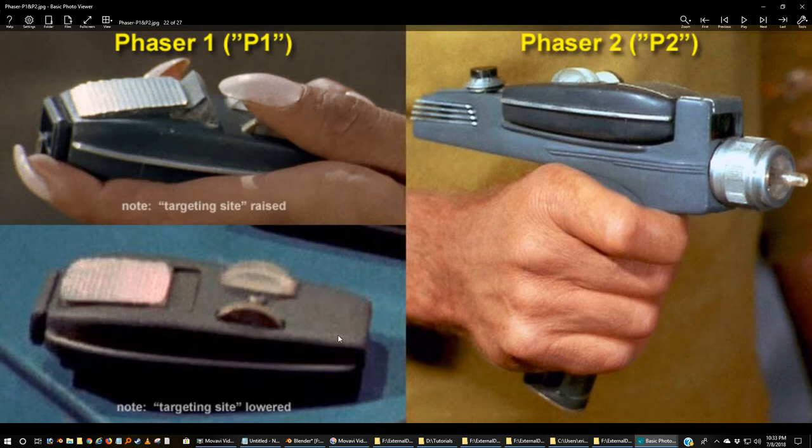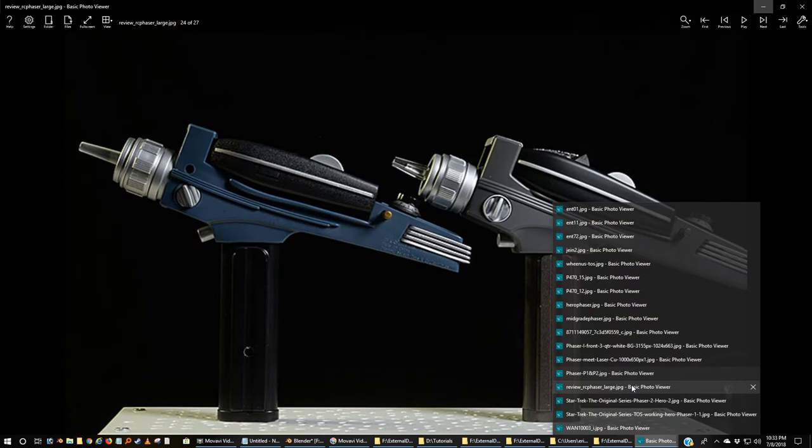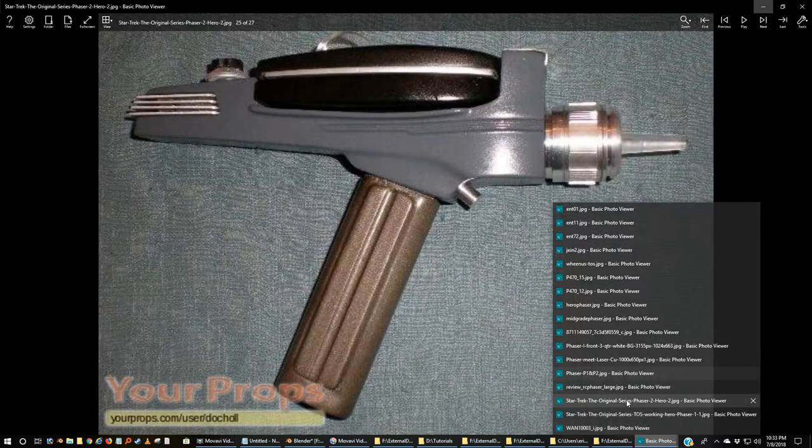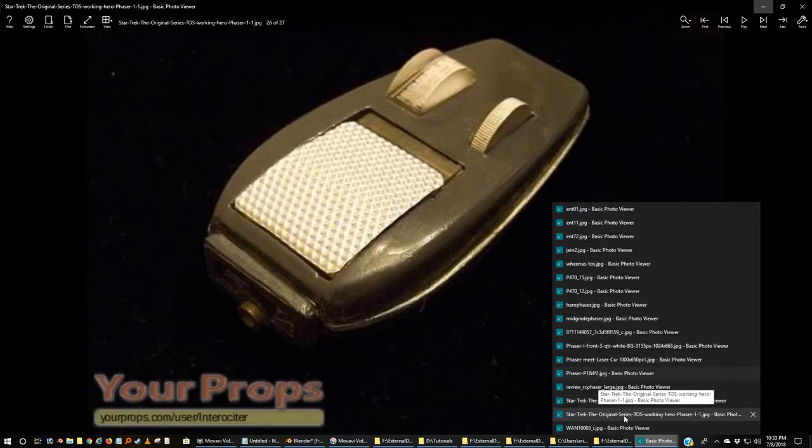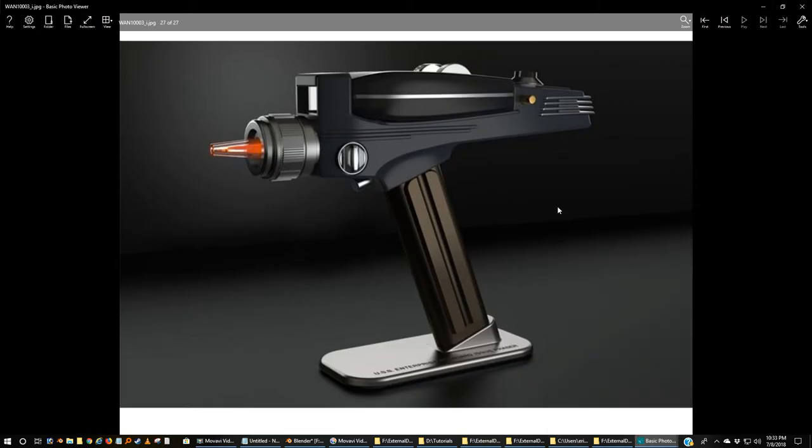And again, a shot purportedly from the series of the Type 1 phaser. I suppose, now these are replicas. The one on the left is a toy. The one on the right, I believe, is the phaser remote. This is a replica of a Hero model. It's very nice. This is a replica of a Hero Type 1 phaser model. And of course, this is definitely the phaser remote control. Absolutely exquisite in detail and really fairly accurate.